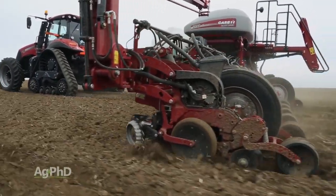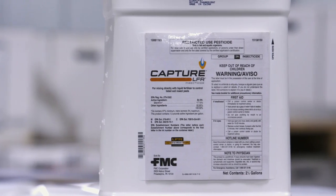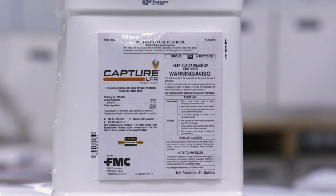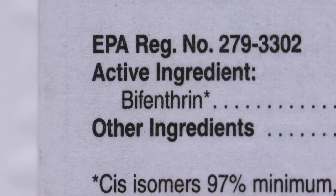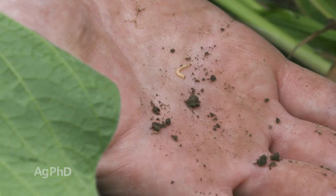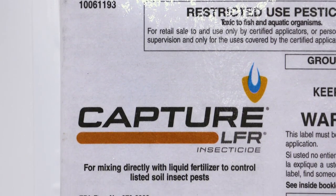Here's one other thing to throw out too: should we use insecticide maybe in soybeans? Should we be using Capture LFR not just in corn, but in soybeans as well? I realize our topic is corn and we're looking at insect issues in corn here, but I want you to think about everything you possibly could use these insecticides for. Because a lot of these things have come down in price. When you can use liquid insecticide, especially like Capture LFR, it does not cost much money per acre.